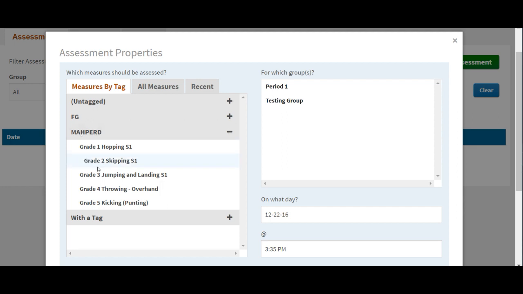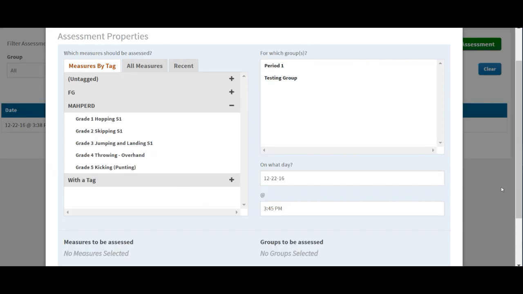Each state will be a little bit different because your association will decide what type of assessments they would like to have collected and what should be collected at which grade level. So I'm using this tag here as an example of what each of you would be looking for. The purpose of the various tags is to help define what your responsibilities are, or as you continue to build tags within your own school district, where you can locate different types of measures.